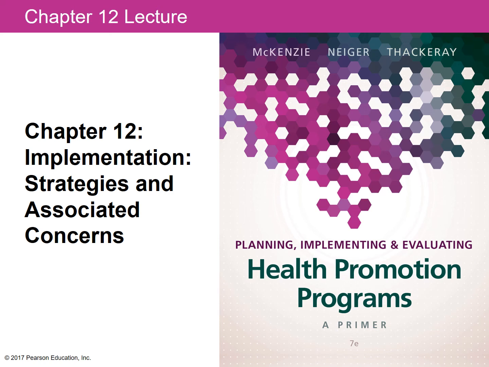Chapter 12. Here we're talking about the implementation stage of this whole program planning process. We left off last chapter talking about marketing the program and things to consider. Certainly, that's going to be an important component. You have to be able to sell interest in your program in order to get the levels of participation that allow you to be an effective agent of change within the community with regard to your identified health issues and the identified behaviors you need to change.